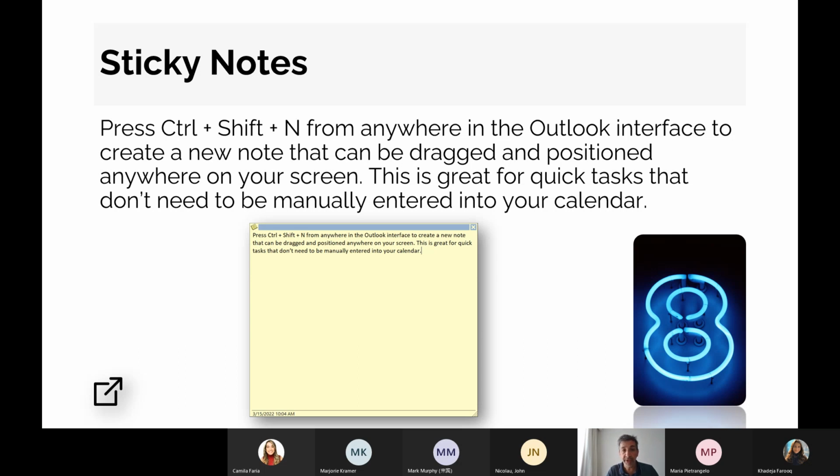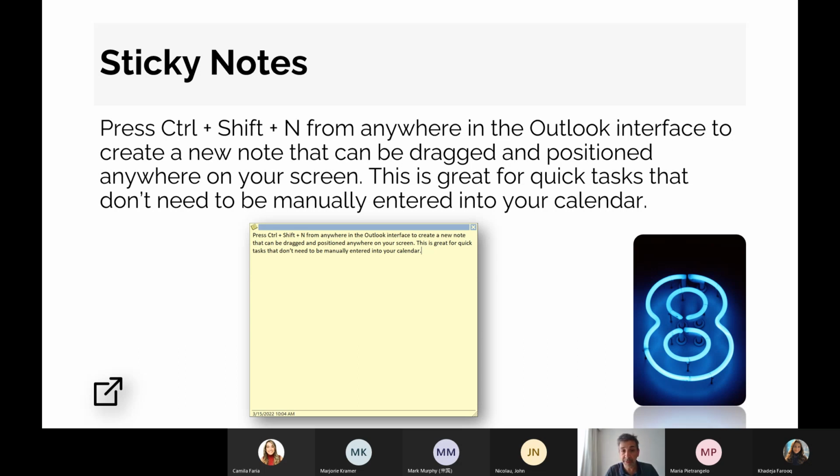So where you have email, calendar, tasks, and so on, and people, one of those icons on the bottom left of the Outlook client is Notes. And again, as I mentioned, you can also install Sticky Notes by itself on your desktop client, and these will sync with each other because they're using the same account.